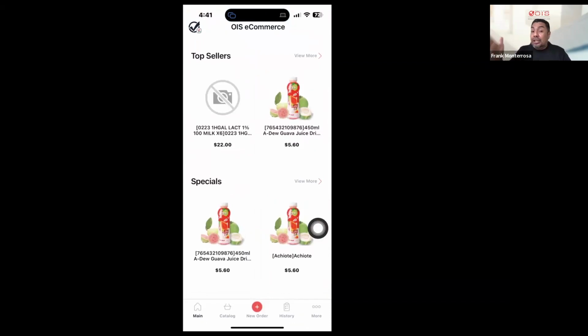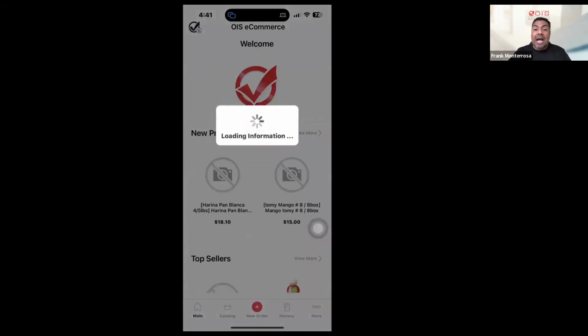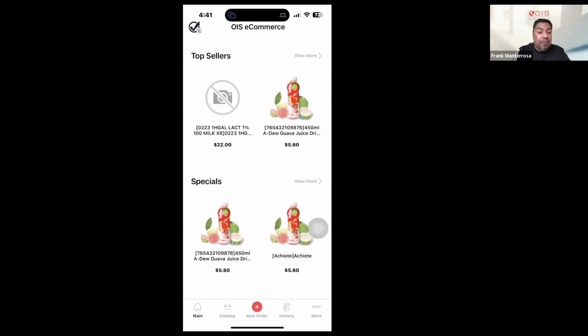Each customer has a user and password. When they log in, that's exactly what they will see: only the products that you are allowing them to see, the pricing structure, the specials and promotions. Notice that if you have a special or promotion going on for that store, it is reflected right here.